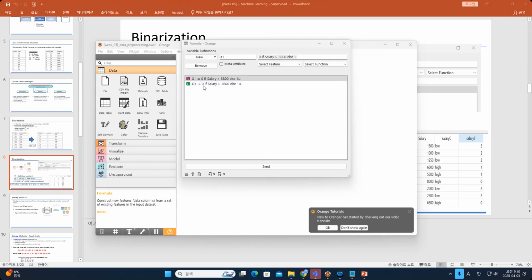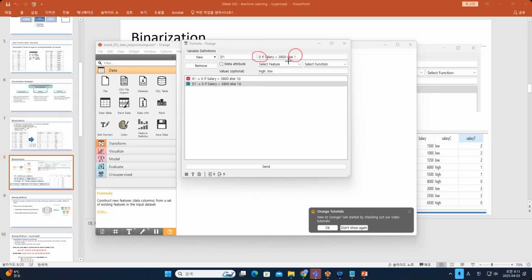For the categorical, if you can see here, the red color N means numerical, and the green color C means categorical. With the same condition, 0 if salary is higher than 3,800, else 1, we have two options, 0 and 1.